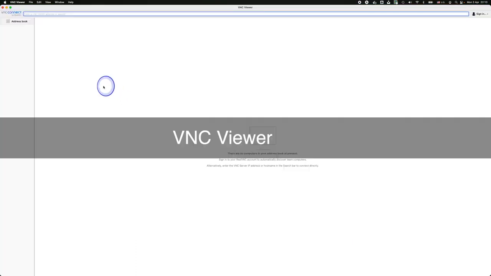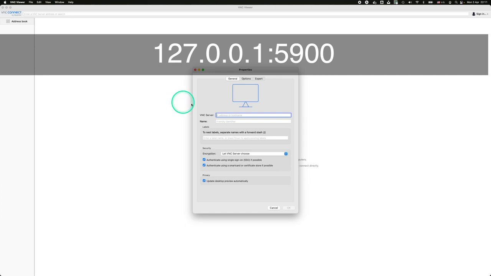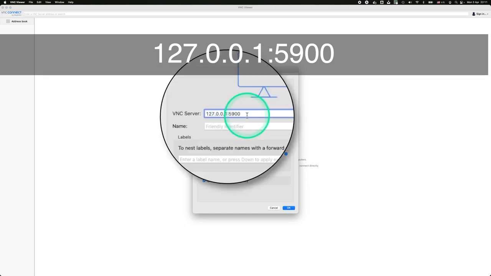Now, I will demonstrate how to access the IB Gateway inside the container using VNC Viewer. First, you will need to install your preferred VNC Viewer. For this demo, I will be using a simple VNC Viewer. Next, let's set up the connection. Please use the address given, exactly as shown on the screen, and then click the connection icon.